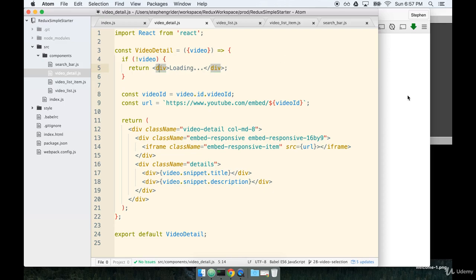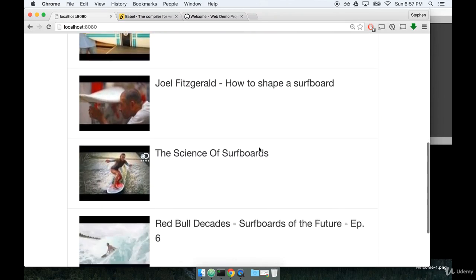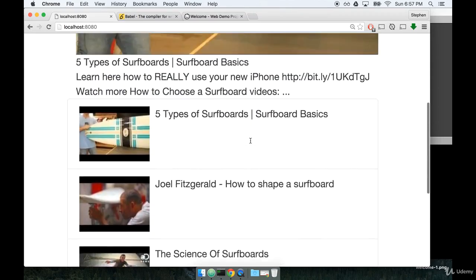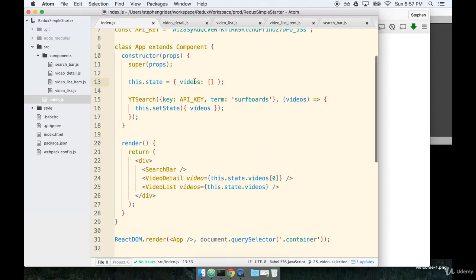So we can show a single video, but we really want to give the user the ability to click on another video and see it pop up on the screen. So here's the plan. We'll add the concept of a selected video to the app component state. So I'm inside of app right here, and I want to add the concept of a selected video. The selected video will be a video object, and it will be always passed into video detail. So instead of passing in this.state.videos at 0, we can just pass in this.state.selectedVideo.